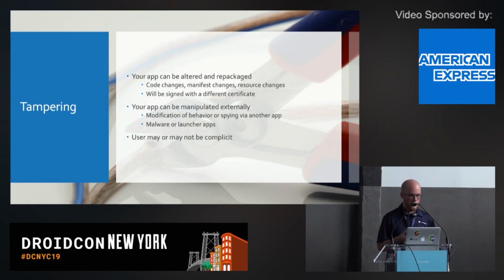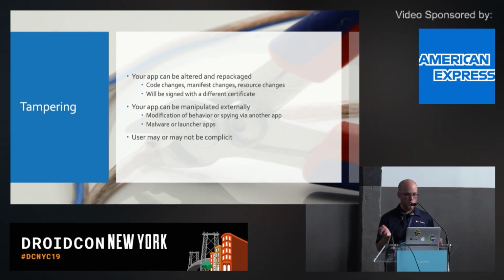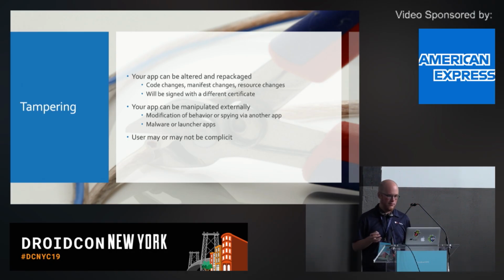Attackers might also try to tamper with your app, and I mean something pretty broad with tampering. Your app can be repackaged after some alterations, and I hope to do a demo of that shortly. It's not hard to change code, the manifest of your app, or tamper with the resources. They'll naturally need to be signed with a different certificate, but if you're publishing a counterfeit app, that's pretty par for the course. You're going to want a different package ID anyway.